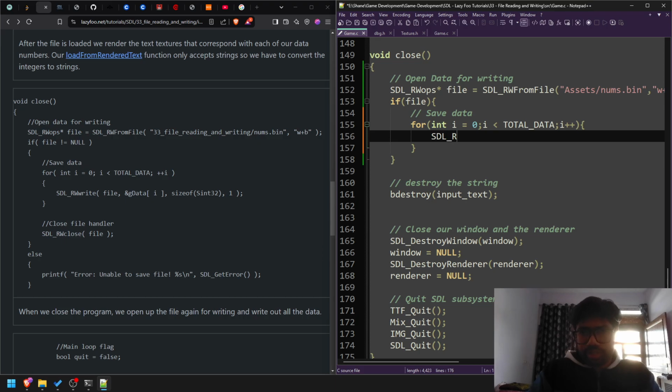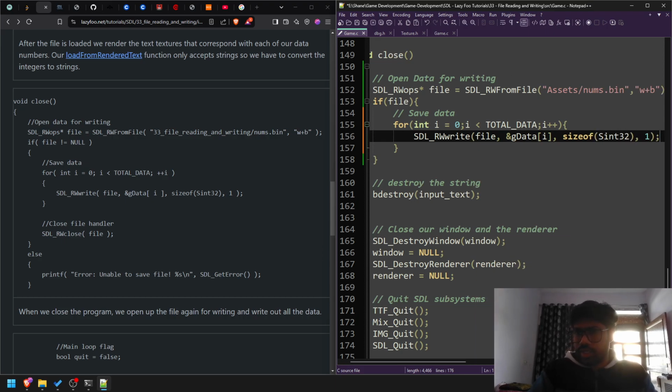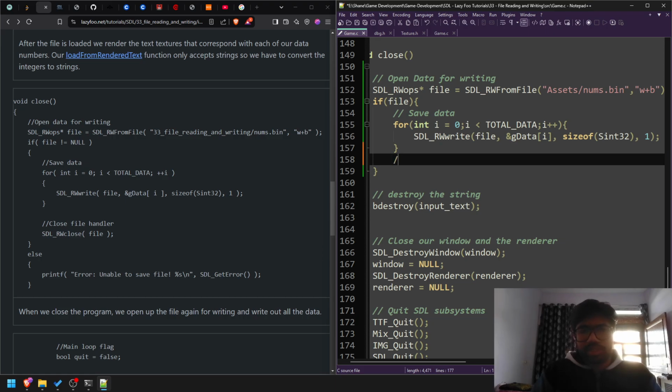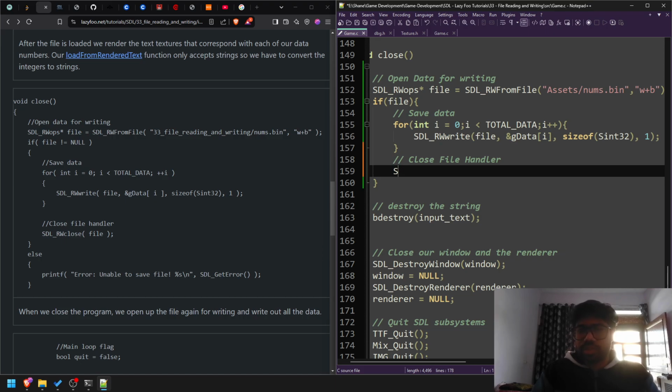We'll go STL write file. We want to provide the data address which we want to write, then the size of the data type and how many instances. At the end we close the file handler, so STL read write close file.